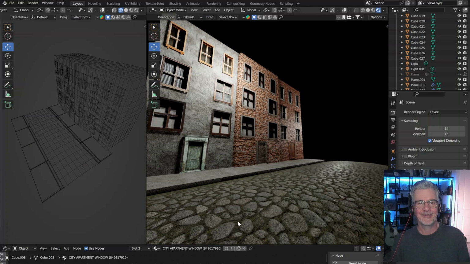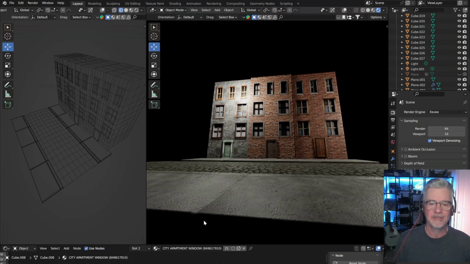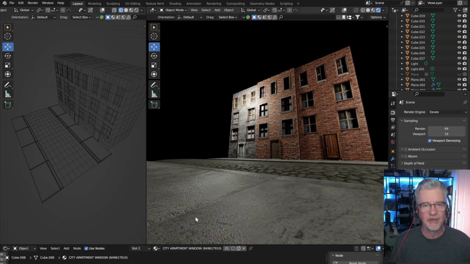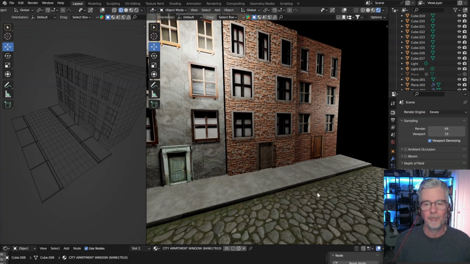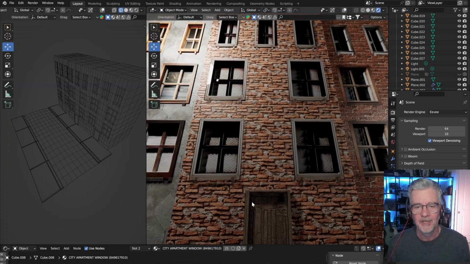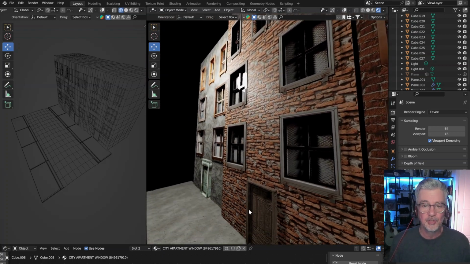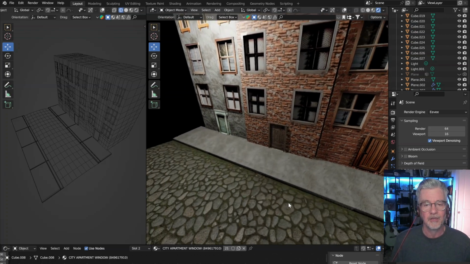But wait, there's more. So I thought I'd show you more that you could do. I modeled this out, the street and these buildings. Everything here is done using Dream Texture. So the concrete, the road, the brick buildings, windows, etc. I just typed away and generated textures. So I want to do more stuff like this, show you what you can do using AI on an Intel Core Ultra and Intel Arc GPU.